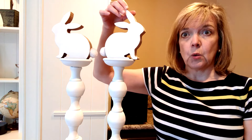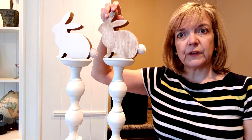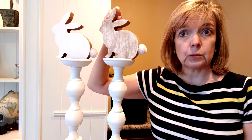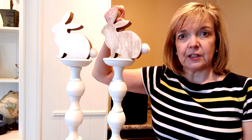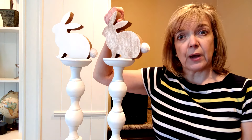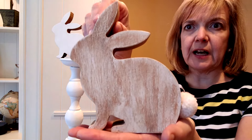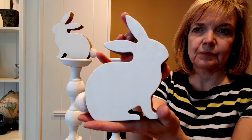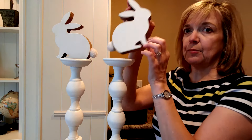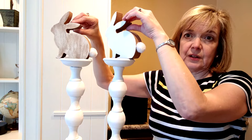So here's my finished product. I decided to paint the rabbits white with a clear glaze on one side and then white with the antique-colored wax on the other side. That way it gives me options in my decorating — if I wanted to do an all-white scheme or have the rabbits in with some other colors, or if I wanted a more neutral decor I could have the rabbits with the brownish tones on them. As I mentioned at the beginning of the video, I painted them so that they could be facing opposite each other and wouldn't have the same color when facing the same direction.